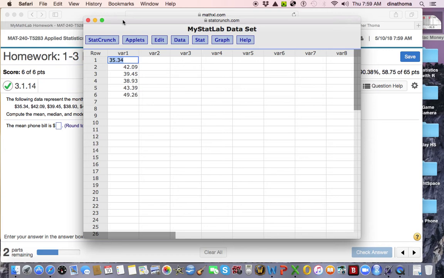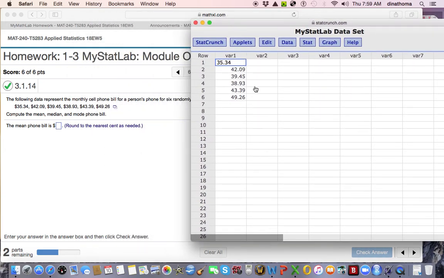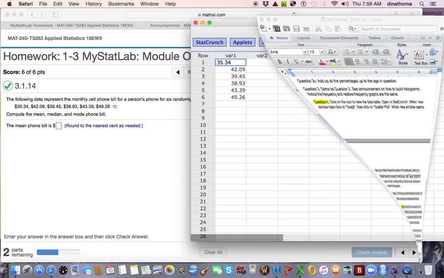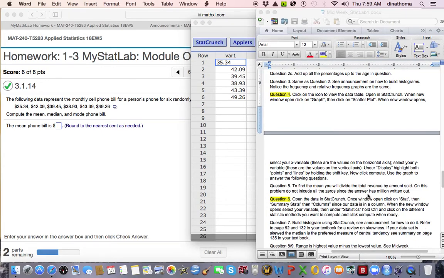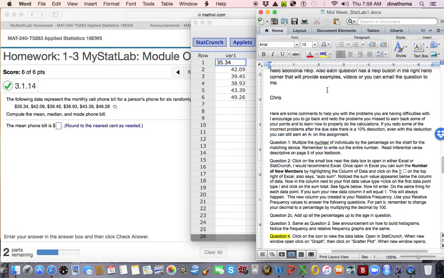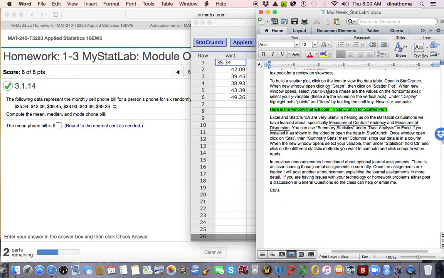Remember, I shrunk the last data one down. So here is our data all put in. This time we don't need a graph. It just wants us to find these figures, right? It wants us to find the mean, the median, and the mode. And these were all, I forgot the word. Bring up my notes real quick. Sorry about that. Central tendencies. I don't have everything memorized either. And plus, different books call it different things. Measures of central tendency.